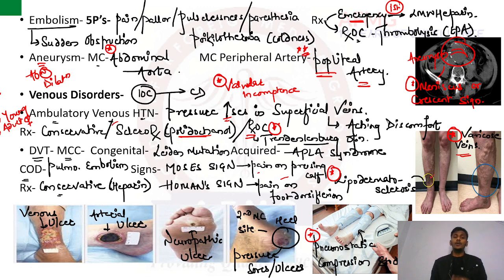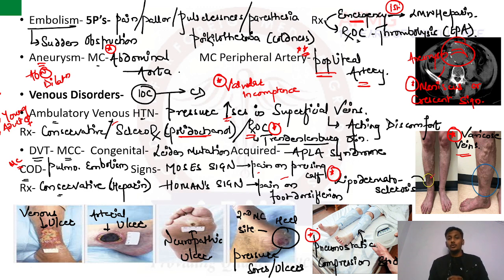Then if we talk about the most common cause of death, please remember the most common cause of death in cases of DVT would be pulmonary embolism. Now the thrombus from the deep veins will get dislodged, go into the pulmonary circulation and will cause respiratory distress. So a patient of prolonged immobilization complaining of respiratory distress is likely to be suffering from pulmonary embolism. So most common cause of death in DVT is pulmonary embolism.